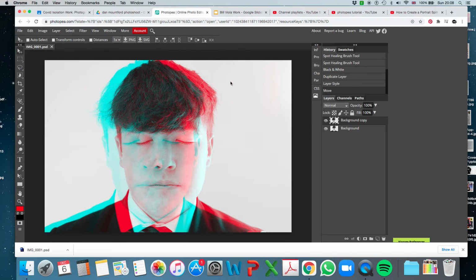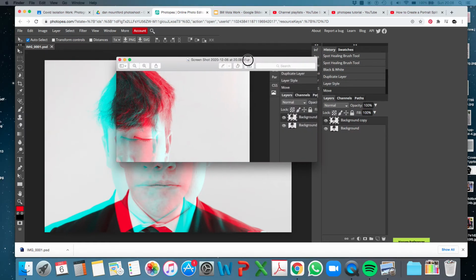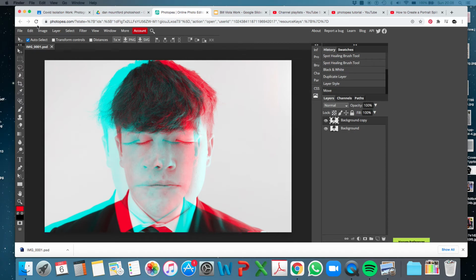If you're on PC or whatever at home, then you might use a clipping tool or whatever it is. I'm on a Mac, so I'm going to use my Command, Fn, Shift 4 so that I can just get a little crop of that. And that is my screenshot, which will go on my slides. So I'll just show you what I've managed to get. That's that. That can go on my slides.